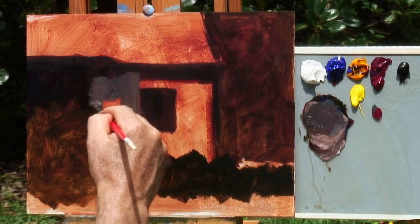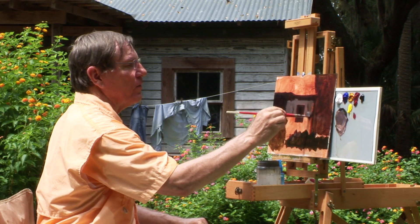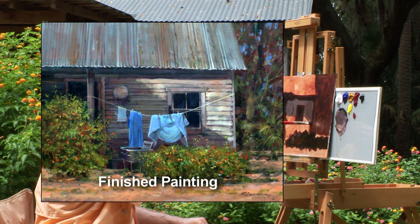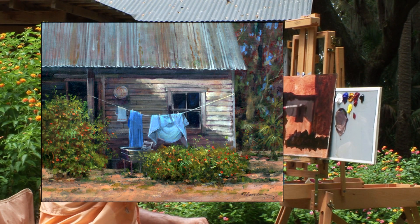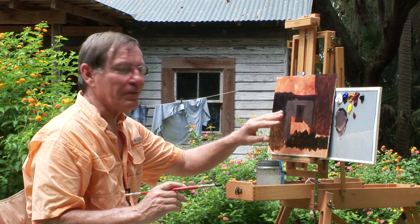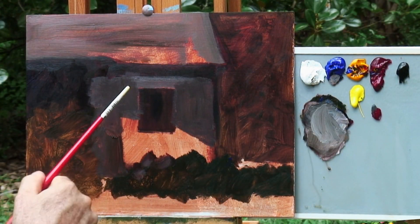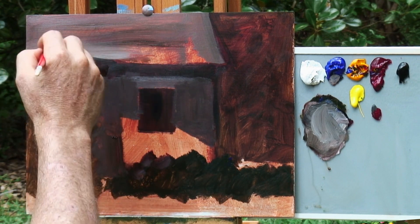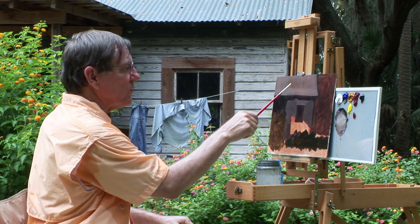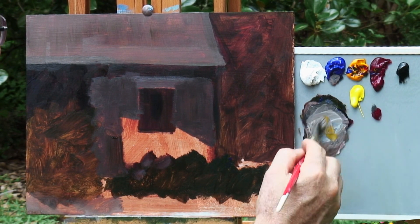I'll put a little bit of red in there — I don't want it too gray. Earlier this morning I was getting a very beautiful sort of slice of light across this house. Although it doesn't exist there right now, I'm going to put it in as I remember it from when I first got here. This gives me a nice place to focus my interest around the window and where those clothes are hanging. As I look at this roof, it's a very cool color, but it's lighter than the area down here — so I'm comparing not only the colors but the values.